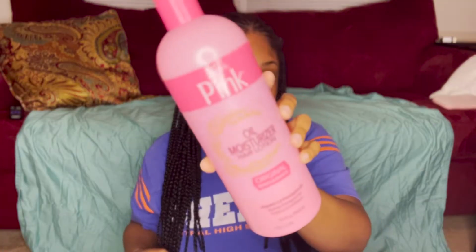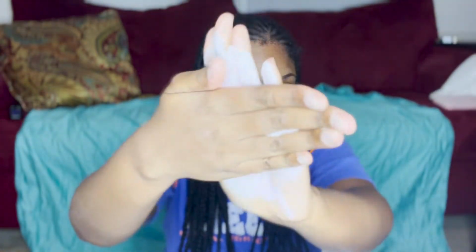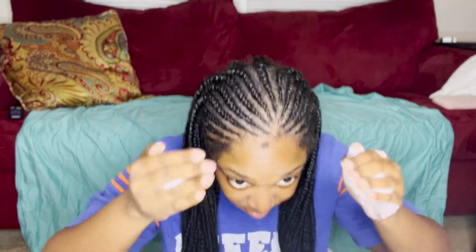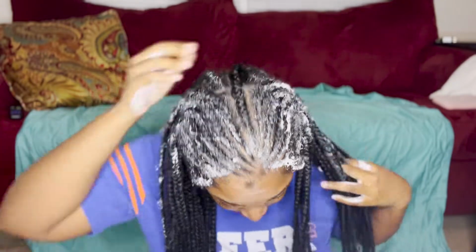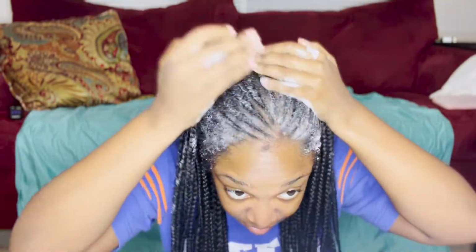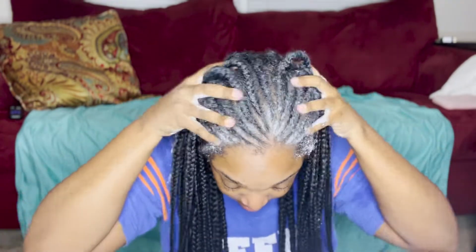So first thing that I'm going to do is I'm actually just going in with a water bottle and just spraying my hair and saturating it really good. And then I'm gonna go on top of it with the Luster's Pink Lotion. If you know, you know, this is a super duper OG of mine, and you already know that I don't think it's beneficial to apply oil to a dry scalp. I feel like you do need to wet it a little bit with some water just to soften it up before you even apply oil.